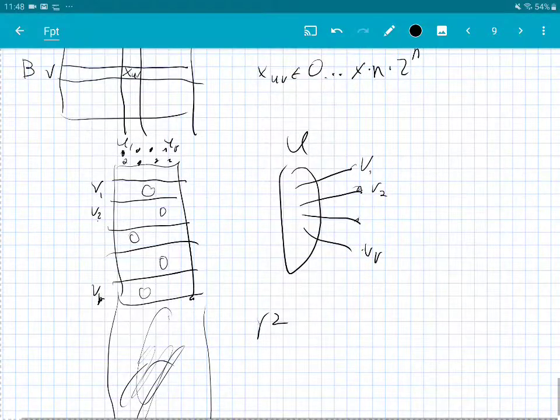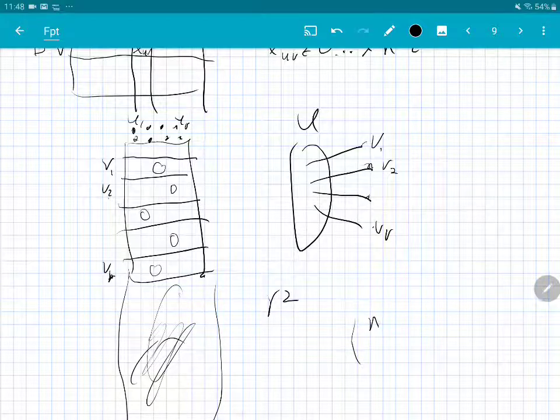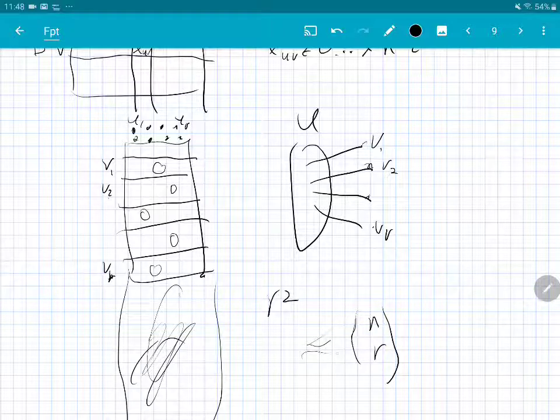Now we have to go over all such possible submatrices, right? But if you think about it, the number is large, but not monstrously large. It's something like n squared choose R maybe. Sorry, not n squared even. N choose R, right? You choose all the subsets of size R. It's bounded by this. This is the upper bound on the number of independent sets, maximum independent sets in this matroid.